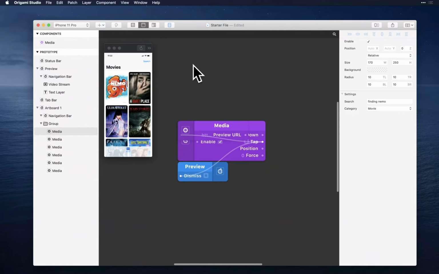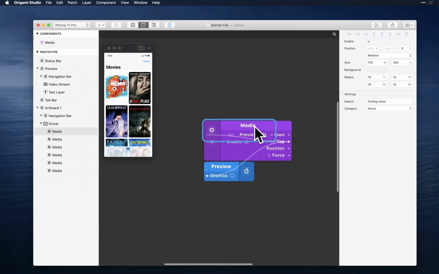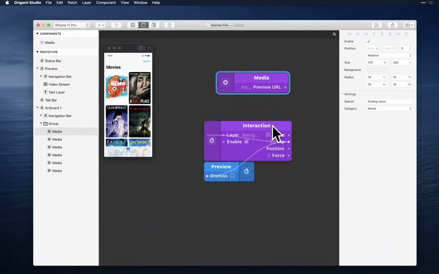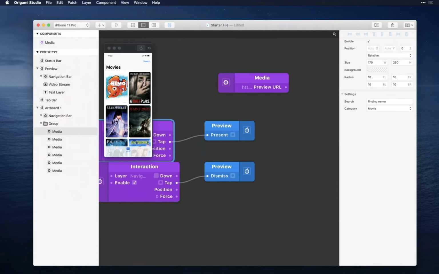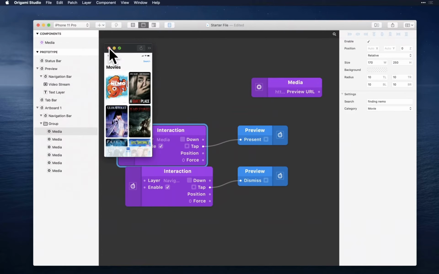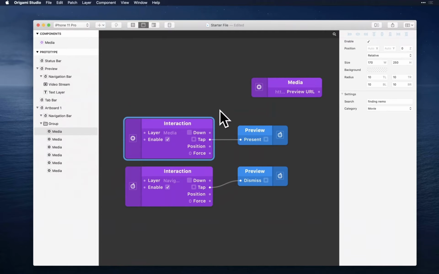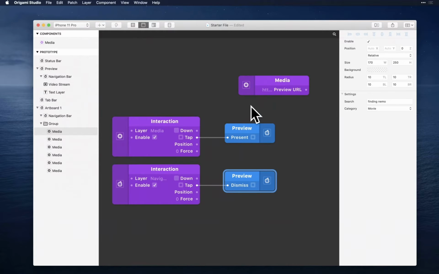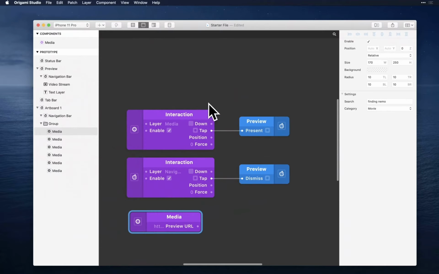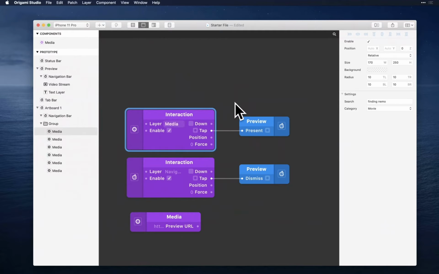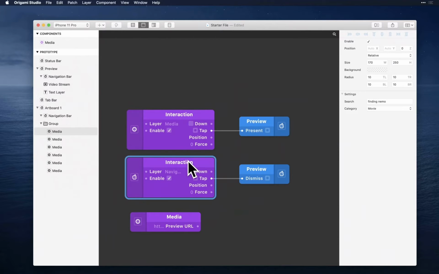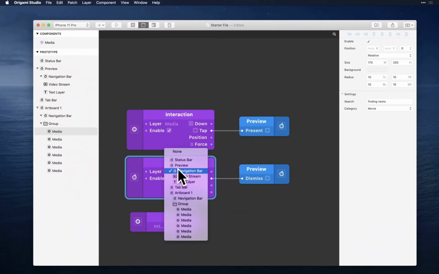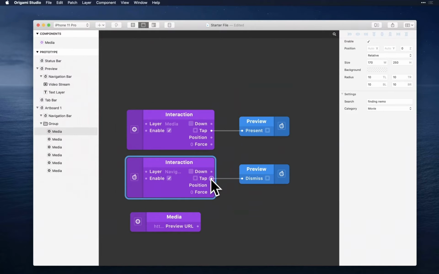And you'll see something that we call patches. Now they're a little bit jumbled up at the moment, so I'm just going to click and drag these out to space them. I'm going to remove the viewer again just for some space. And what we have here is the interaction that we set up earlier on. So when we click on the media group, whenever a tap is set up, you present the artboard. And then the same, whenever we click on the navigation bar of the preview artboards, whenever it taps, it dismisses.